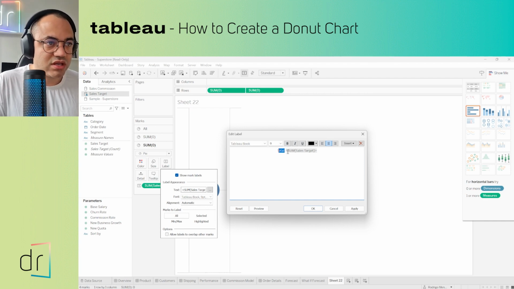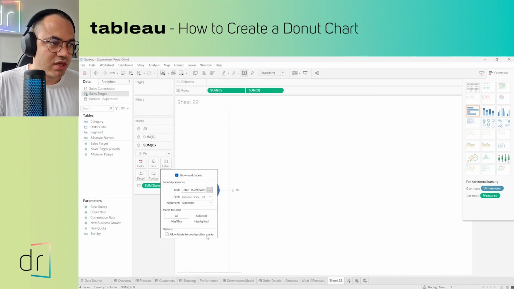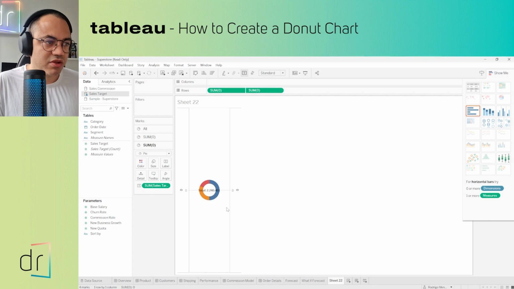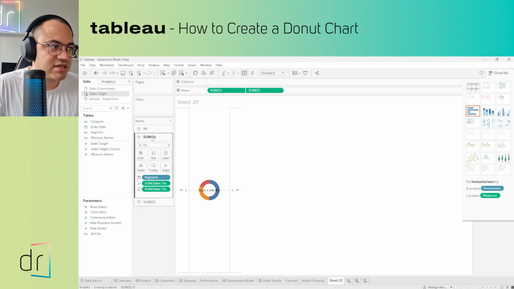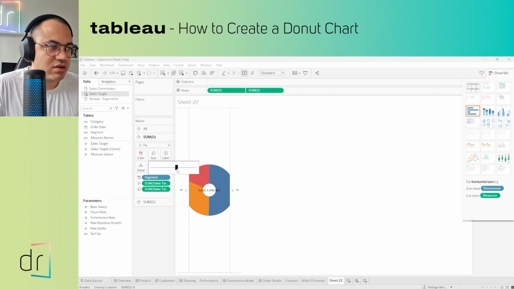The total, this number, sum of sales target, refers to total of sales, okay? So I'm gonna put this, then I will change the font size, then I will put it in bold, then apply. Okay, now I have this number in the middle, but as you can see, it is too big for the space that I have in the chart, okay? So I'm gonna move back to the first axis, then resize the first axis to be bigger. Okay, maybe a little bit more. No, okay, here it's perfect.